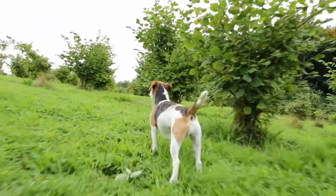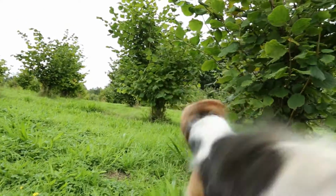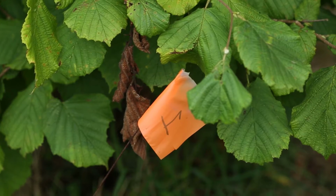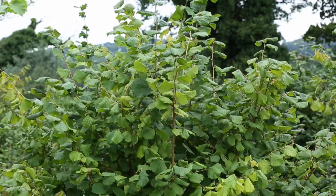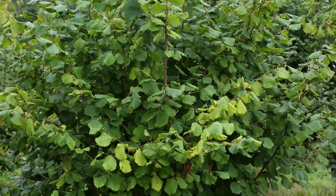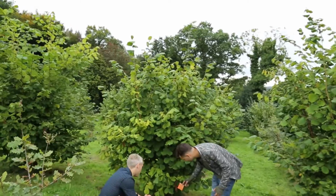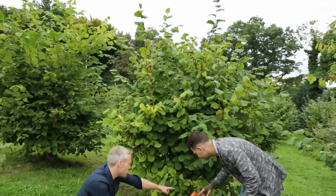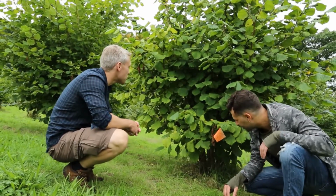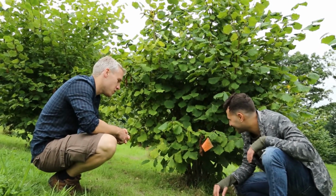You do like science. I can see this. Oh yeah. Yeah, there's our tree. So this orange flag means that's where a truffle's been found. So here we go, that's easier to spot than a truffle below ground. This orange flag, with a number 1 on it, is the first truffle we found on this orchard. So this was the first tree in Wales to produce a cultivated truffle.